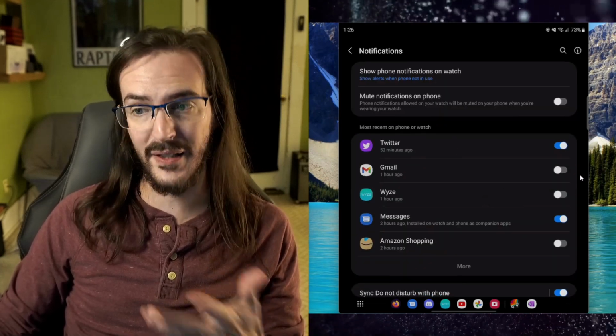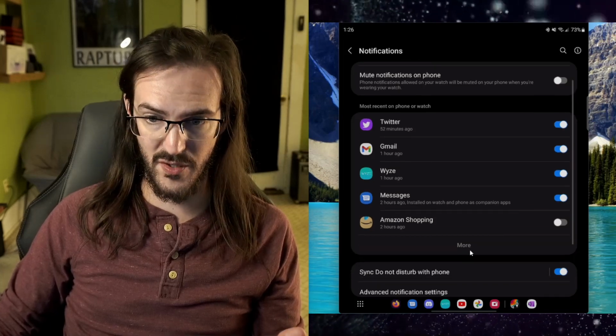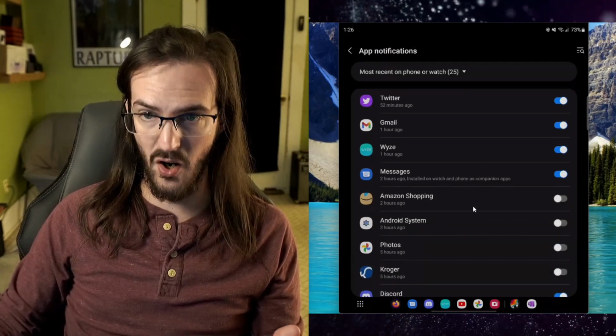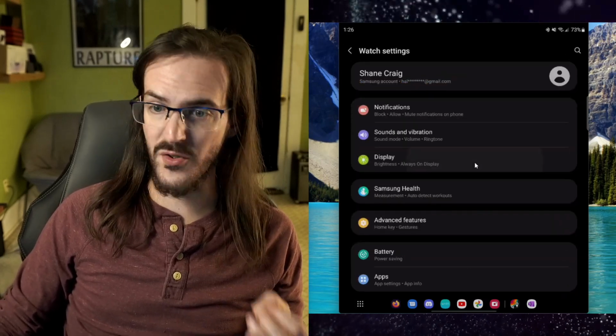Going into the watch settings, there's a lot you can do here, a lot of customization. You can tell it what applications you want to be getting notifications for. These are some that for some reason were turned off. Well, we're going to turn them back on. So you can customize what apps will buzz your wrist and which ones won't.